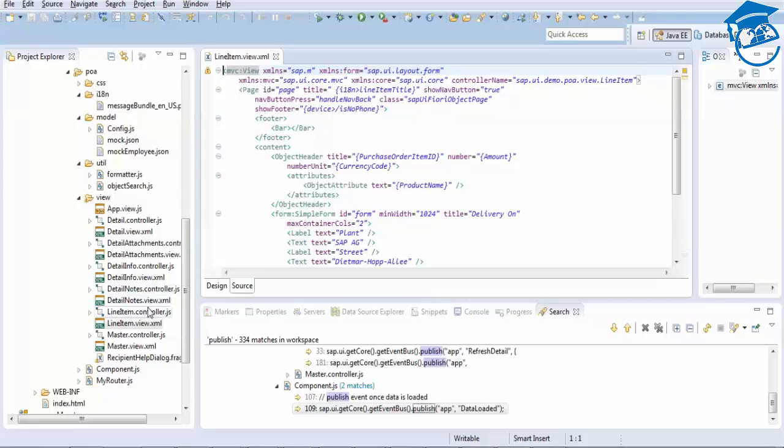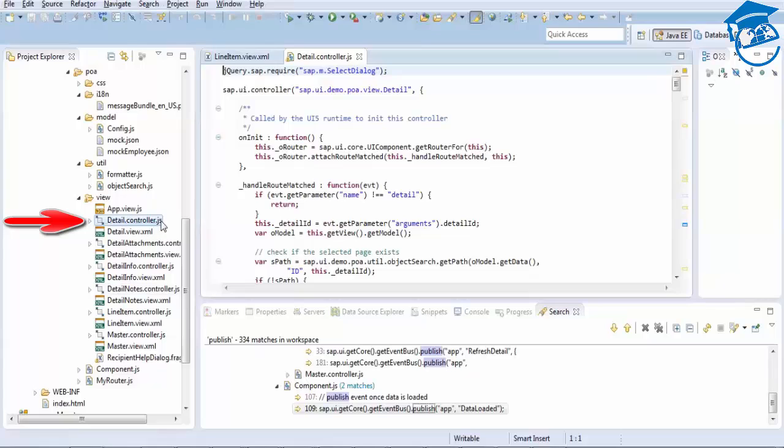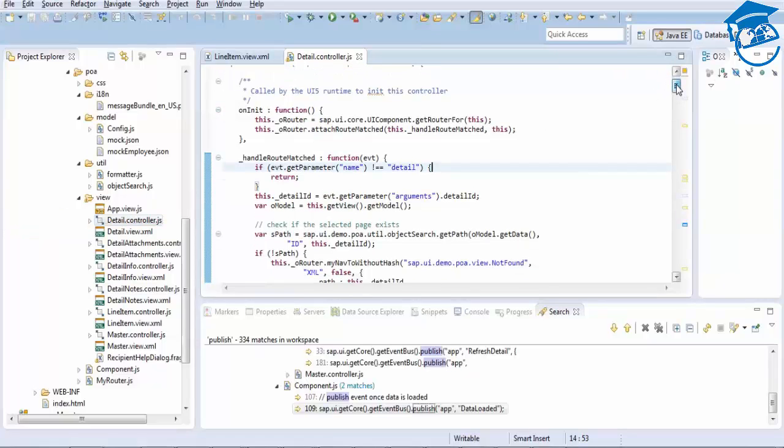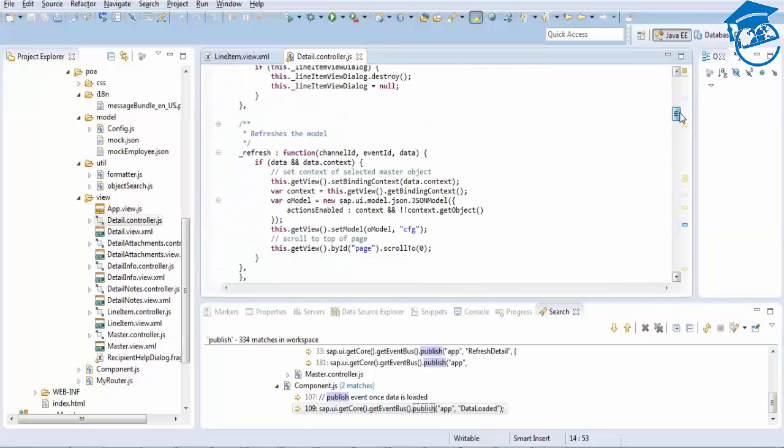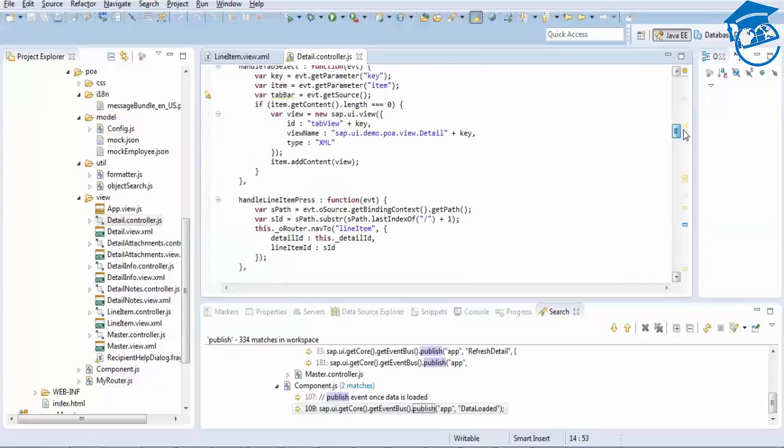So in the detail controller, once we click on handle tab select, it is going to that particular detail page, and the type is XML, and the content is added to that item. So item is nothing but, yeah, here it is, it will be navigating to the detail.